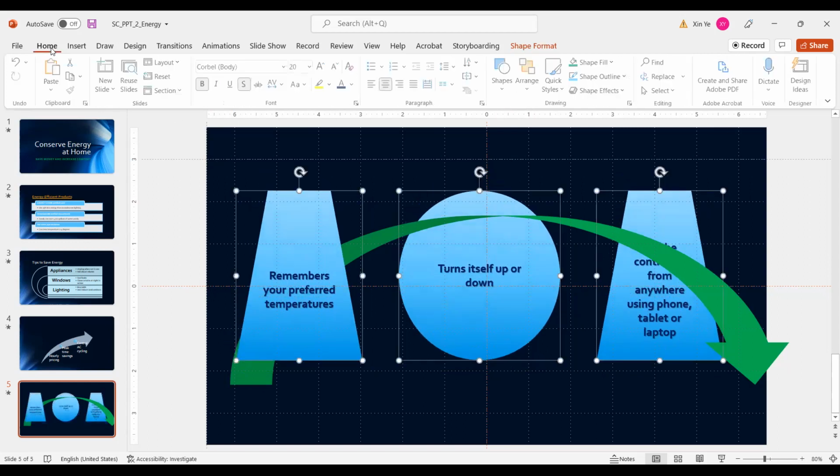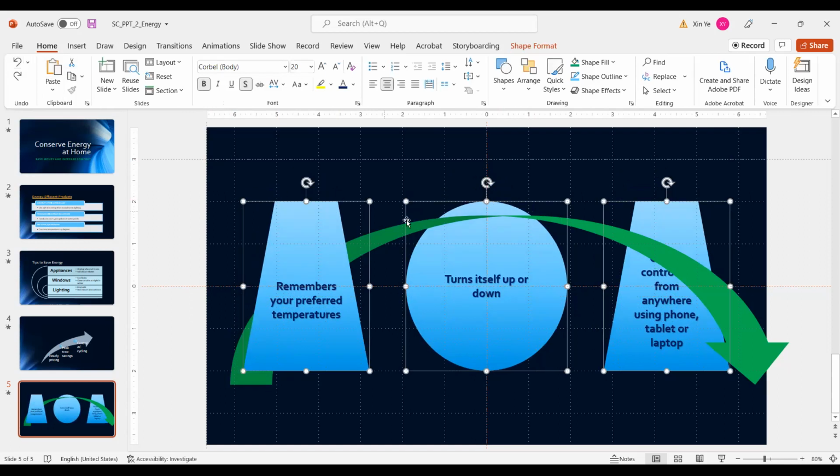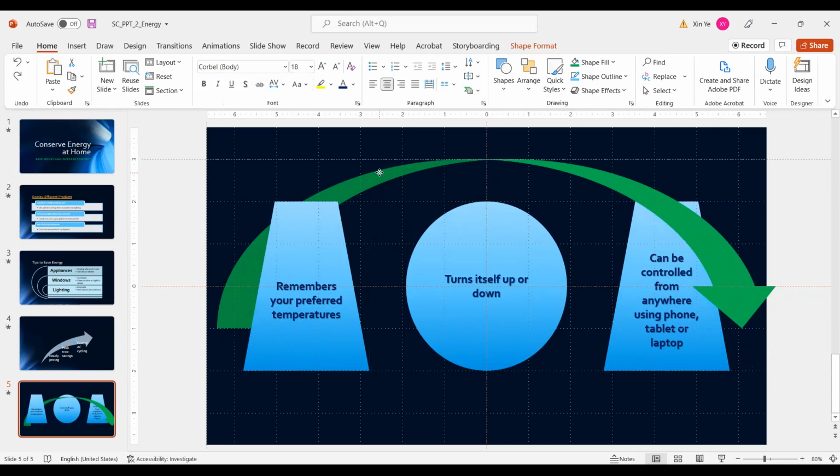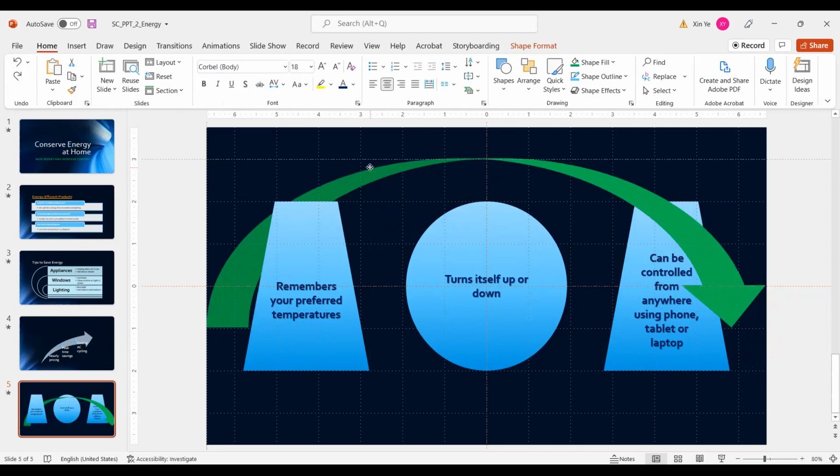I'm gonna have to undo it. This one, okay, the arrow. So you want the upper left corner to touch the intersection of the vertical and horizontal guides. Okay, so here, touch the intersection here.